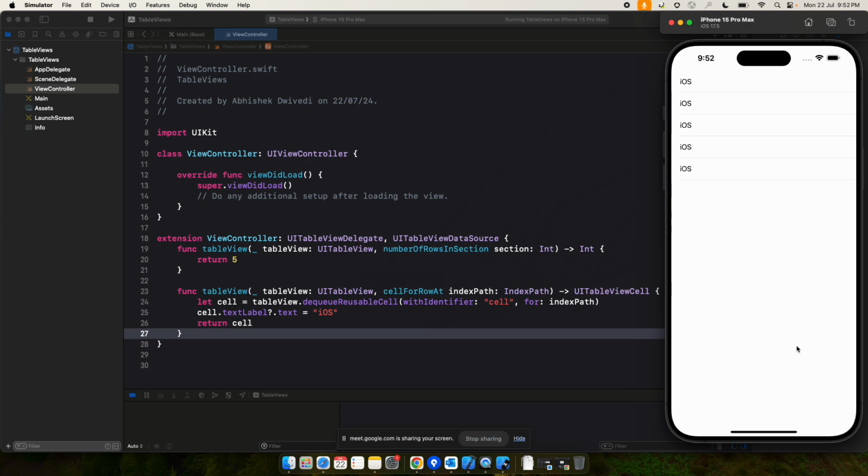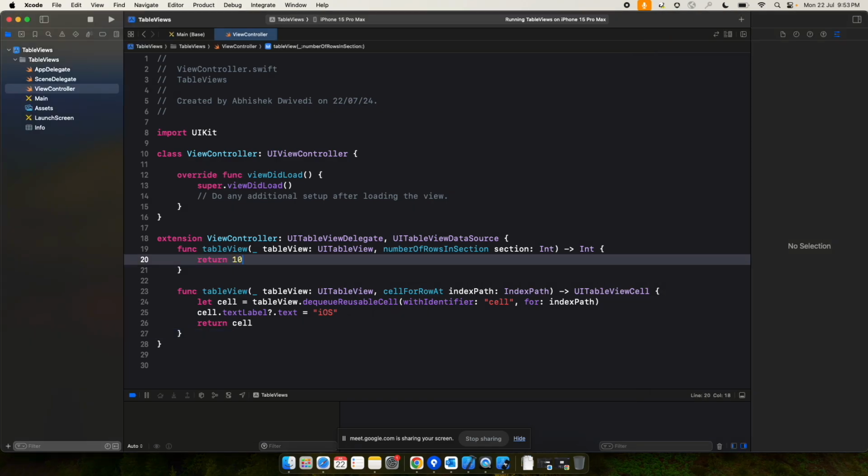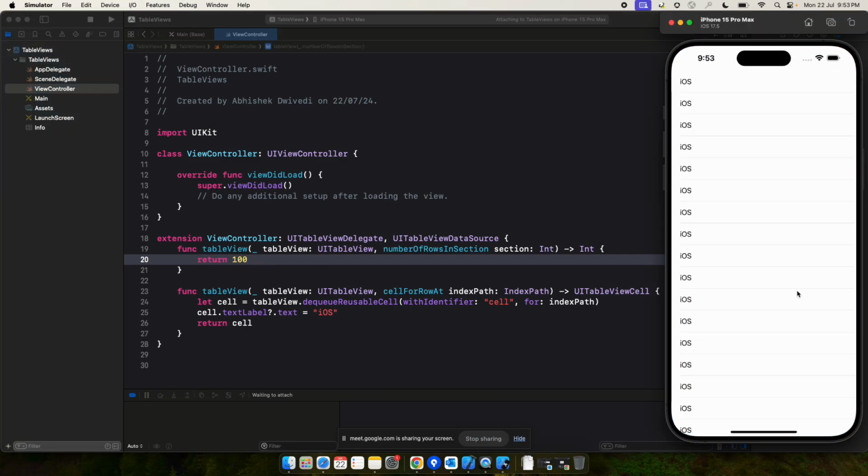Okay, in this screen, let's say it will support 20 cells. When we scroll, the first one will get deleted, and the first one will come in at the last. You are absolutely right. See, if I have 100 now, 100 instances were not created. If I keep scrolling, those cells are reused here. Okay, so this is the concept.